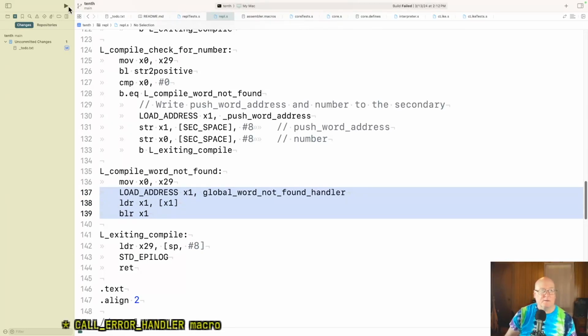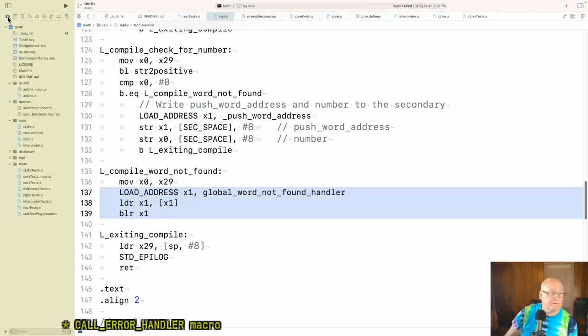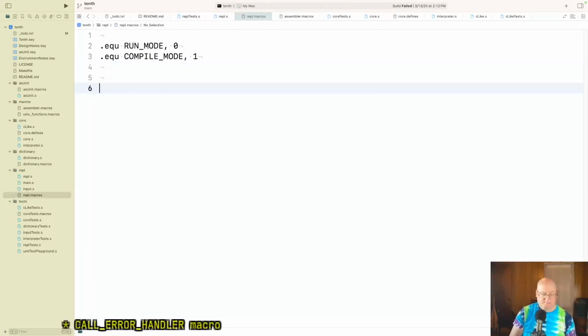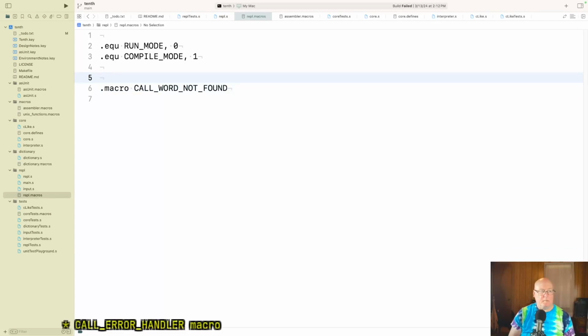Now repl. Let's see what we have for macro files. I thought we put one out for repl. Yeah, we did. Okay. Call word not found. I don't know. Maybe this is enough.